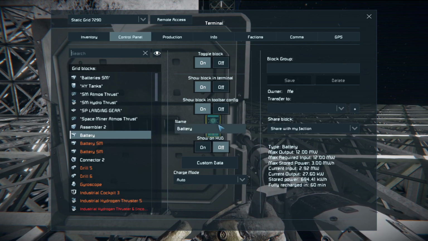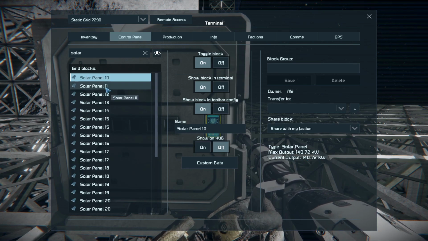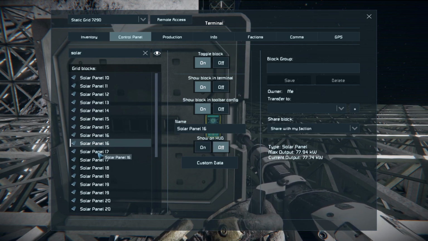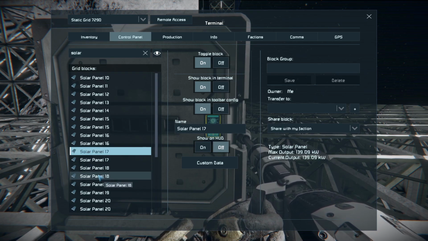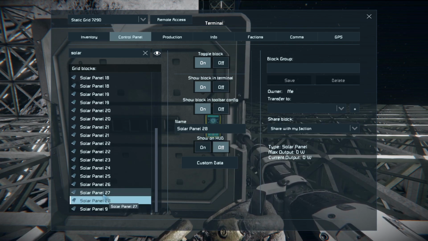Oh, fantastic. All right, then let's go to solar. This doesn't really give you, like the wind turbines say, optimum, good, great, that sort of thing. 140 max output 76, huh? 140. Solar panel, how come you're not doing anything? 139, 138. Zero.